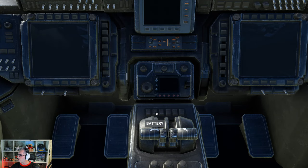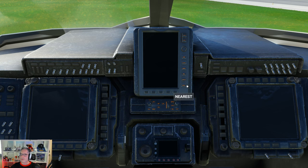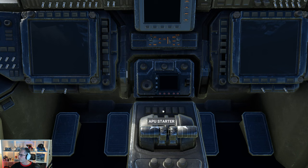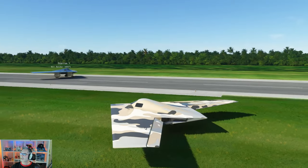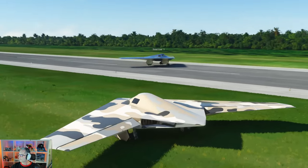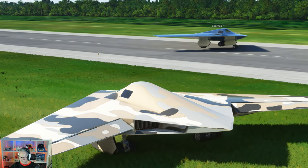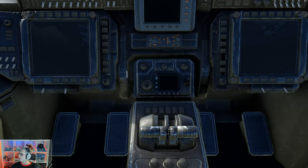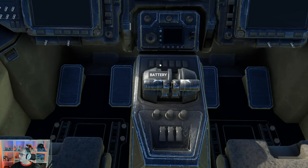Engines totally died. Everything totally died. That's very interesting, isn't it? Any ideas, B4? APU's not switching on. Oh, wait. What? Oh, no, that's Icarus's engines. Percent fuel, all good. But we have no battery.